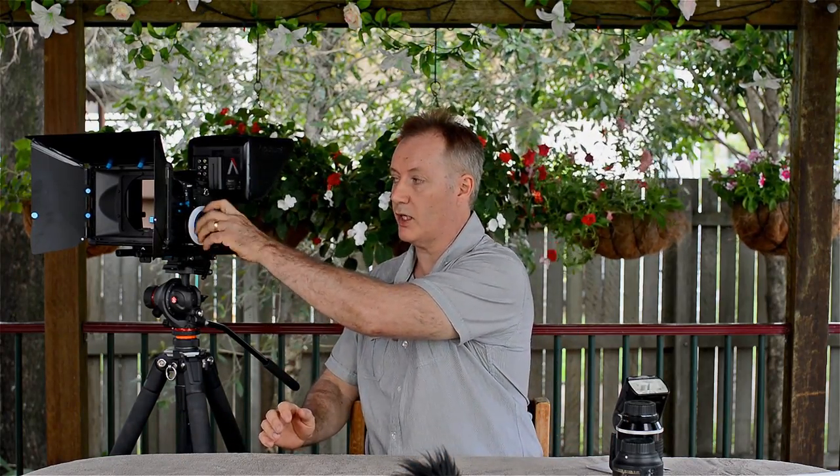The other advantage of the follow focus is you have these little locking tools where you can set focus points. You might be able to see that go click here at the top, all the way down and fix there. So if you've got two images and you want to focus on one to the other repeatedly, you can set those focus points — and you know every time you turn in this direction, for example, the one closest to you will absolutely be in focus because you've preset that. You can shift from one focal point to another quickly and easily, and you know it's always in focus because it's already preset.